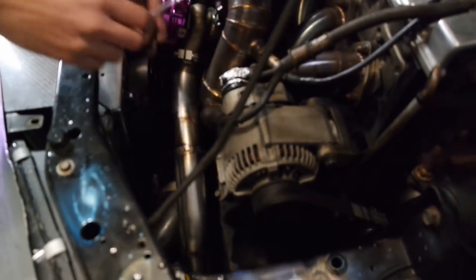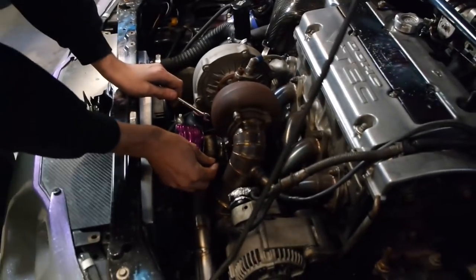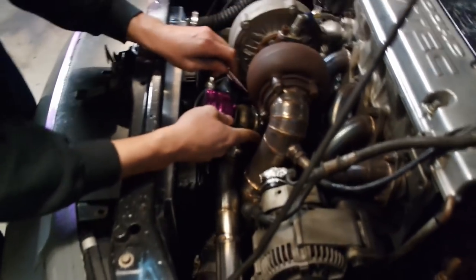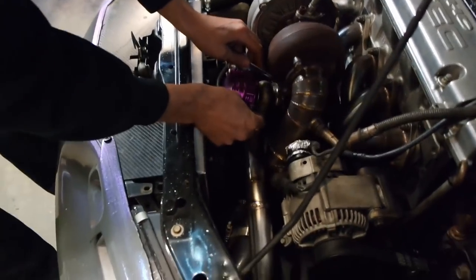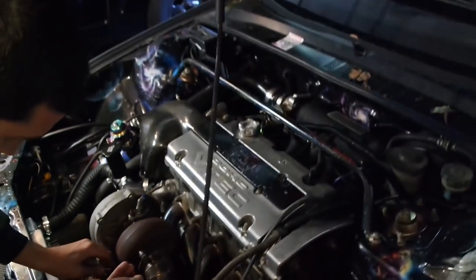Got the new dump tube fabbed up. Thanks to my man Mike. You like being called Mike or just Michael? That's fine. Oh, okay. My man Mike. But anyway, got the dump tube fabbed up. The other one was good, but what happened was when I put the full tuck rad in there, it took up a lot of space. So good to go now. So now we ready for the tune tomorrow.